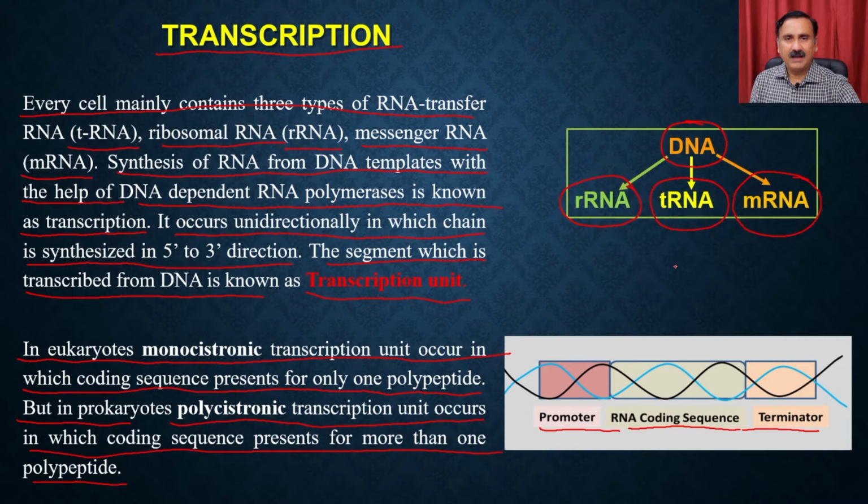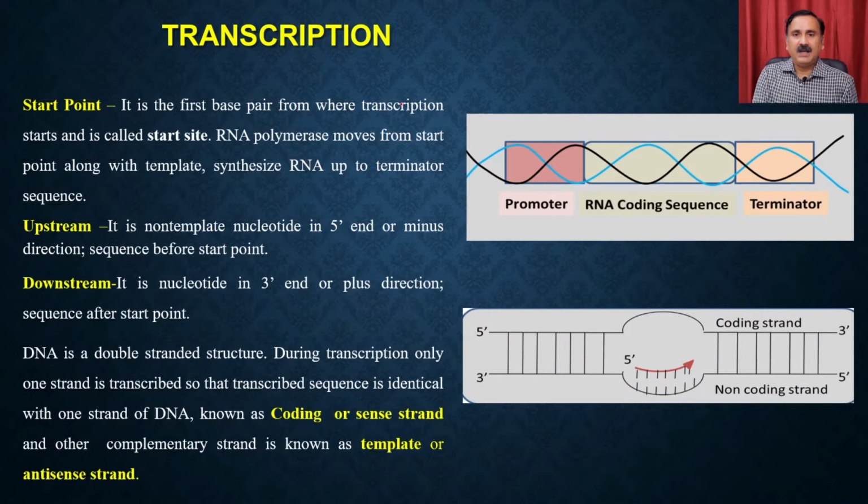Transcription, as you have seen when we were discussing replication, also has discrete steps, like initiation, elongation, and termination. Similarly, in transcription we have discrete steps for when the transcription is going to start and when it is going to stop, so that it gives you a synthesized RNA, which is called the transcriptional unit. So let's see what the different steps in transcription are.